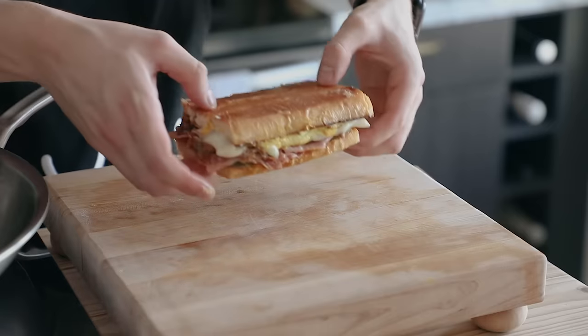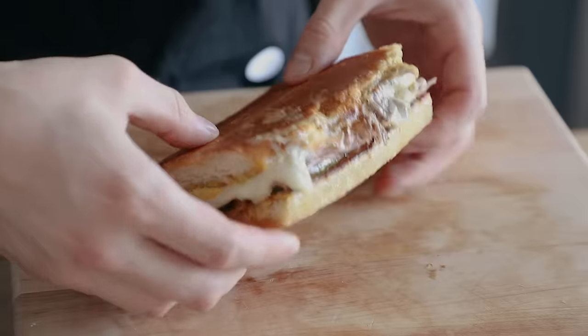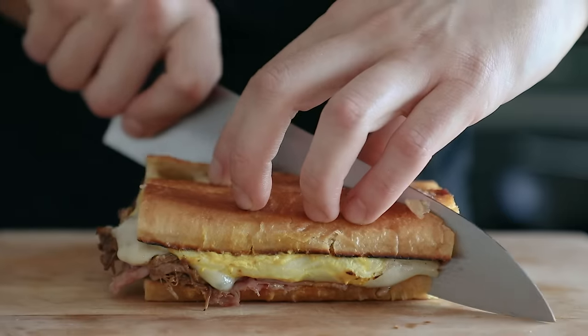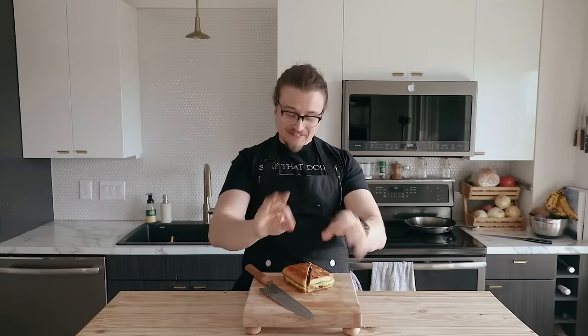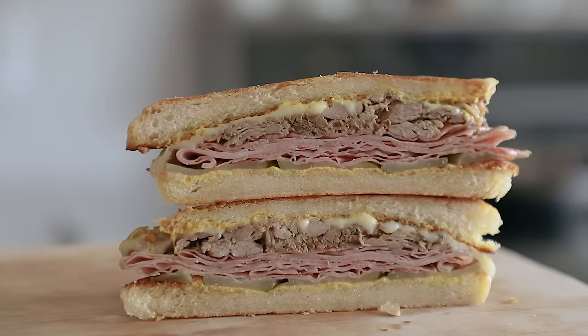Next thing you know, boom, pop. You pull this thin, lean, mean Cuban sando out of the pan, and look, it's just so beautiful. And that is a Cuban sandwich. But of course, we've got to taste it. Now, this feels like a Cubano to me. I'm pretty darn proud of it.